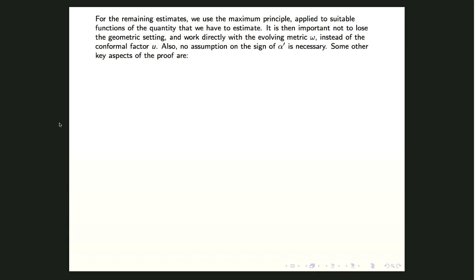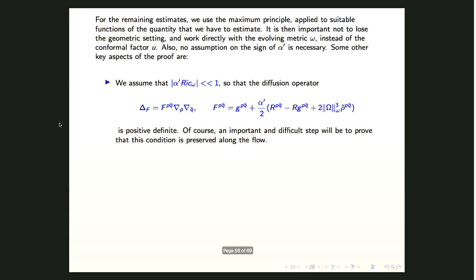So I don't have time to run over all of this, but let me perhaps single out a couple of ingredients. The first is this thing that I stressed all along, which is that when you look at the flows, the diffusion operator is no longer the Laplacian, but it is something that involves the curvature times alpha prime, clearly going back to the second order things. And you see that here you start with the Laplacian, but you have to deform it, right? This is a contribution to second order terms.